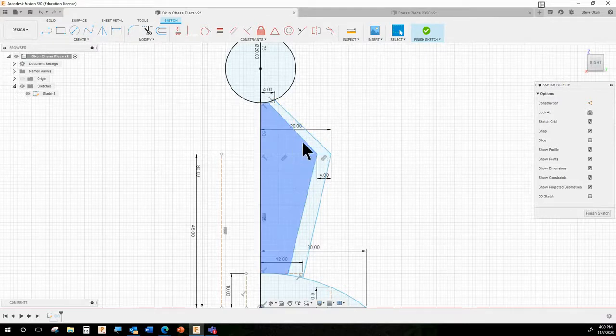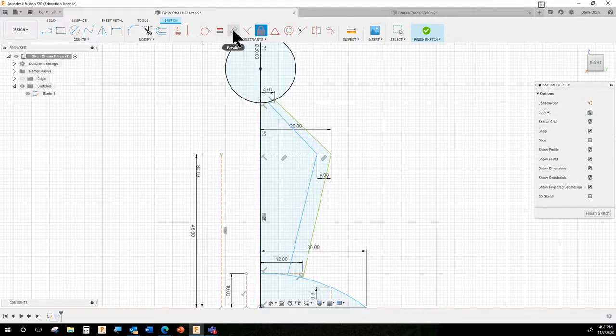But when I make these two lines parallel, it's hard to control on Fusion which line it moves, or if it moves them both kind of halfway to make them parallel. So what I need to do first is I need to lock these two lines. And I think you'll understand why once we're done. So one of the constraints up here, these are all your constraints, one of them is to lock things. So I'm going to choose the lock constraint. And as long as I have that chosen, it will lock anything I click. So I'm going to click on that line and lock it, and that line and lock it, because I'm happy with those two lines.